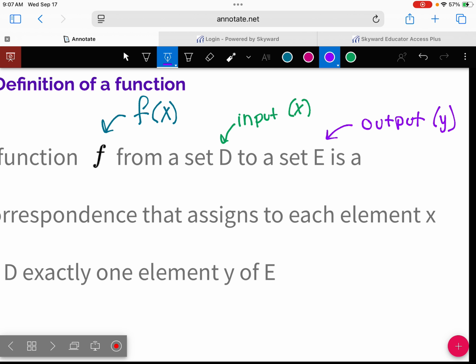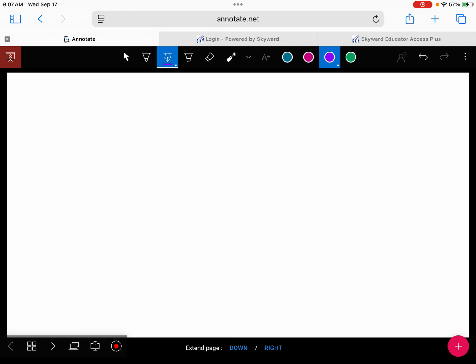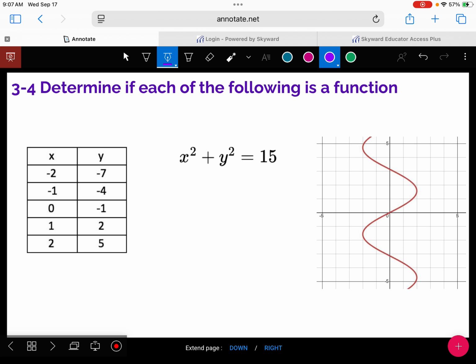So we're going to look at 3 examples. I didn't pre-print them out for you. If you want to write the whole thing down, you can. You don't have to have the exact details on it. You don't need the proper picture of the graph. A little sketchy sketch would be fine. We want to see if these are functions or if these are not functions. So we've got a table here, we've got an equation here, and we've got a squiggle.